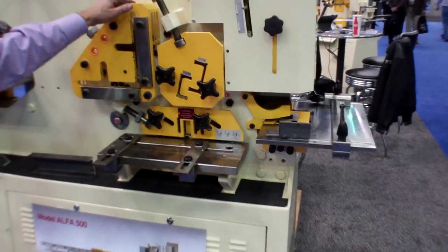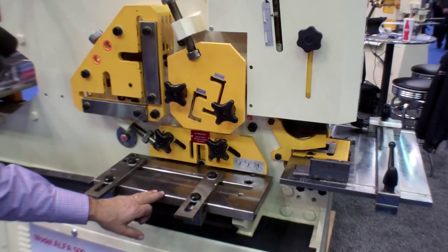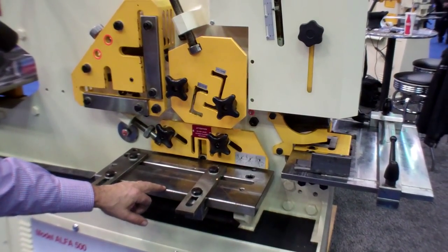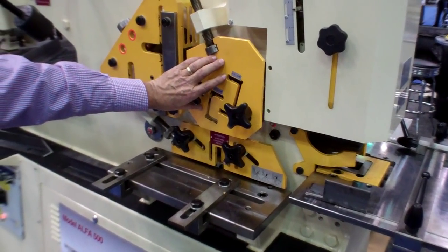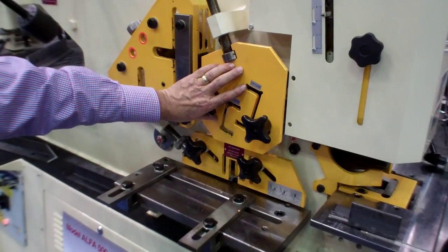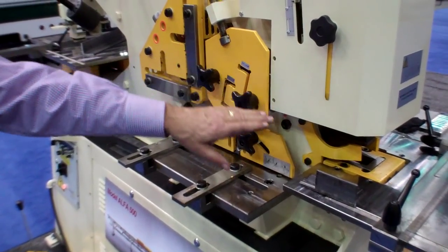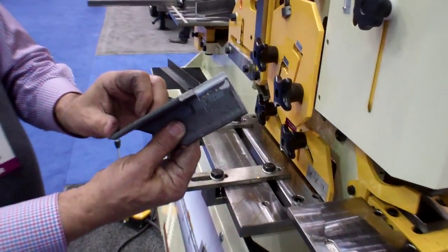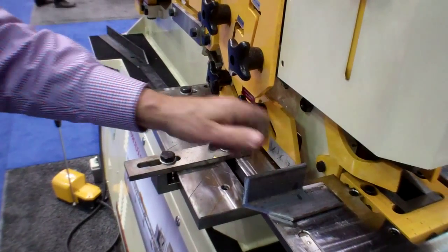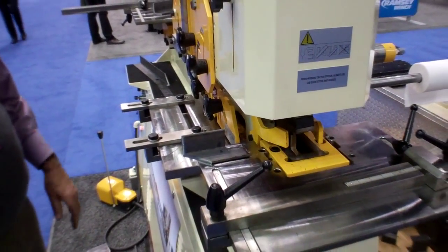This small machine will shear up to a 4x4 by 1/2 inch angle. We'll shear plate 12 inches wide by 5/8 thick, or 8 inches wide by 3/4 inch thick. 3 and 4 inch channel blades, which are used a lot in this industry especially, are standard on the machine. And then you have a notcher back here for notching angle. You can also change this notcher out, and put a pipe notcher back here or a triangular notcher.